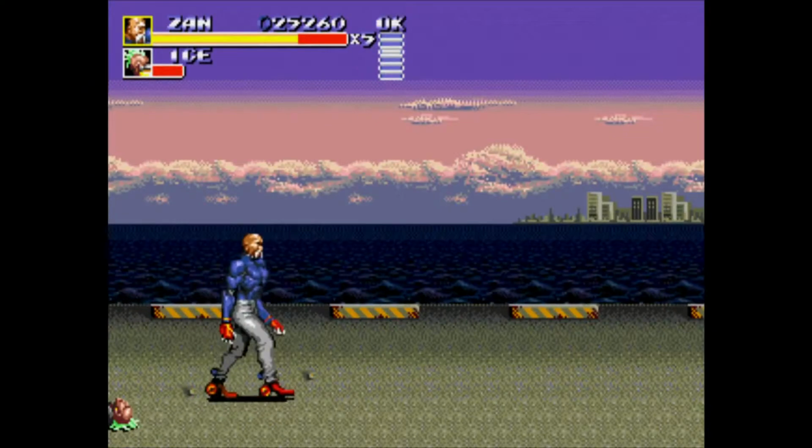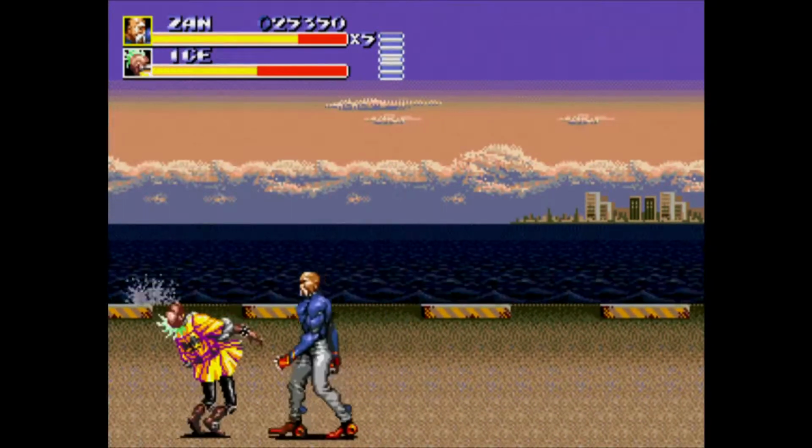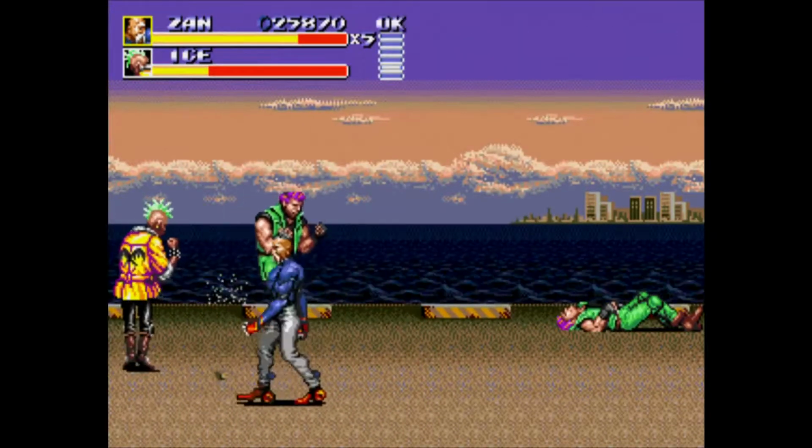But yeah, using his throw, like you see, to throw the enemies into each other is great for crowd control. It gets them off of you and keeps them out of the way. So definitely be utilizing that a lot.